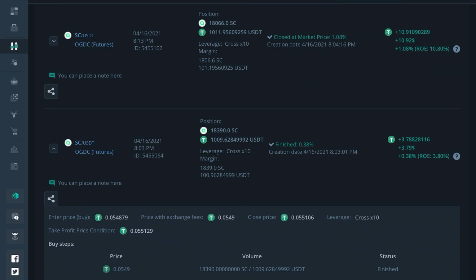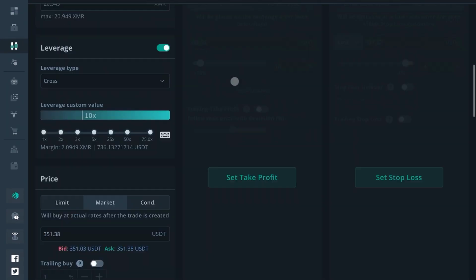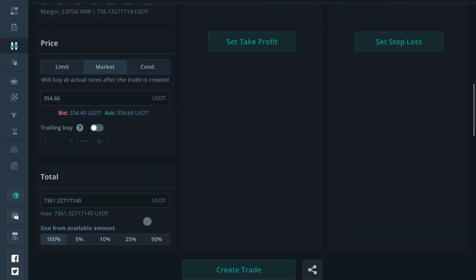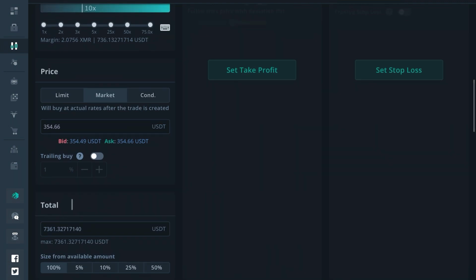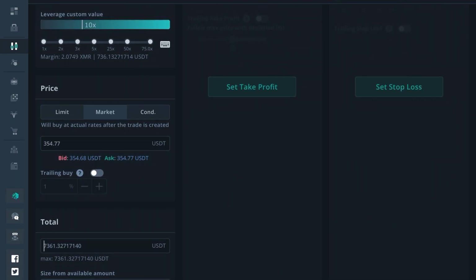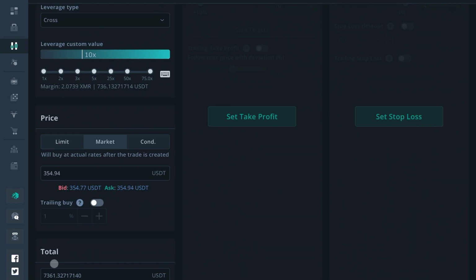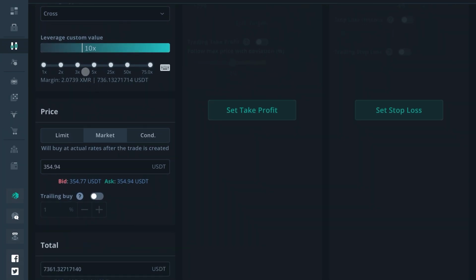Now let's take a look at how to support your margin, right? So let's come back up to this example that we're using here. Okay, so using 10x leverage on this position that I had here, if the market moved 10% in the positive direction, then that would make my return on investment or return on equity 100%, right? So I showed up with $736 to this trade. Using 10x leverage gives me 7,361 to play with. So then if I make the 10% off of that, it would be $736, right? So I doubled my hand.